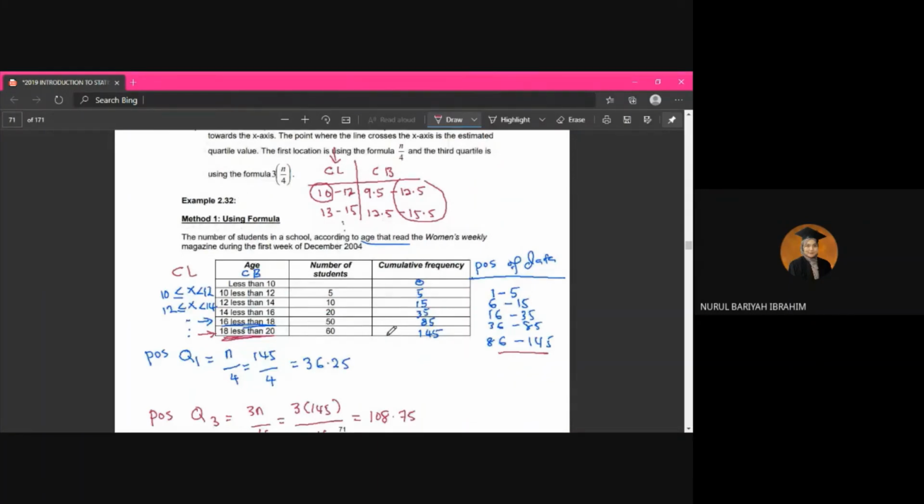Okay, upper boundaries, but start dengan mula-mula dia yang 0 tu adalah dia punya lower boundaries for the first classes, which is 9.5. Start dengan 9.5, the next one will be 12.5 and so on. Okay, remember? Okay, tapi kalau table yang ni, ini adalah overlapping, so sebab itulah dia punya class limit dengan class boundary sama.